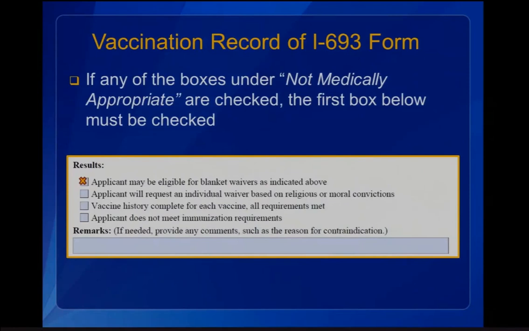Now, if I were an applicant, I would always have to be marked as needing a blanket waiver because I certainly didn't get many vaccines as a child, and I'm not going to be getting them as an adult. I don't need a rotavirus vaccine. And, you know, there's other vaccines I also don't require. As you might remember, there isn't anything marked for catch-up, although you do some catch-up in adults. But it's not as much as when you're a child who's 18 or less. So there's some vaccines that just aren't appropriate for adults. But with the way the law was written, that means you don't fulfill all the requirements. So a blanket waiver is needed, and this is what you have to mark.